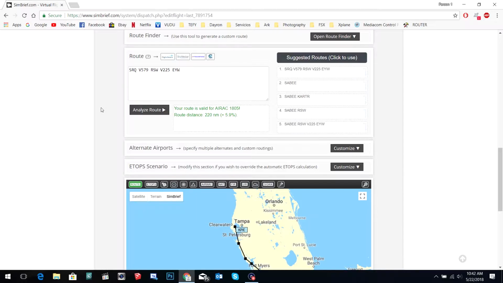We're taking off runway 18, so we're already going to be heading in this direction, and we just have to make sure that we stay clear of that. But nothing to be really concerned about on our route today.